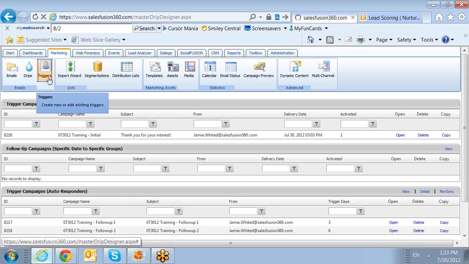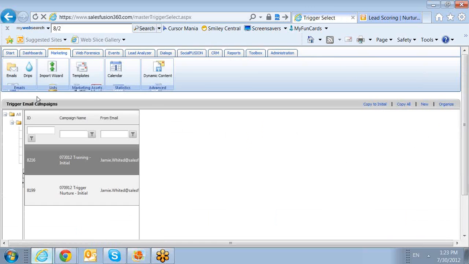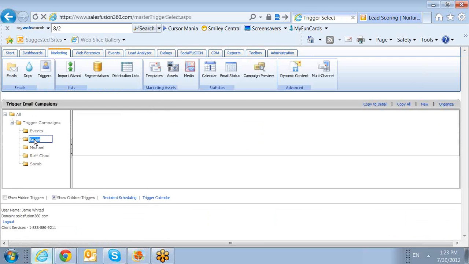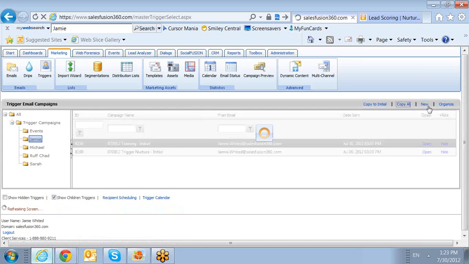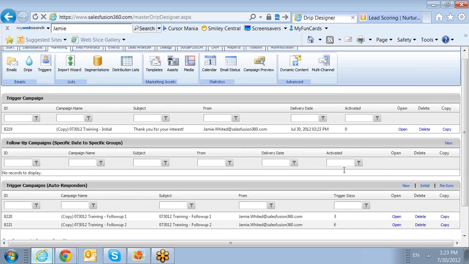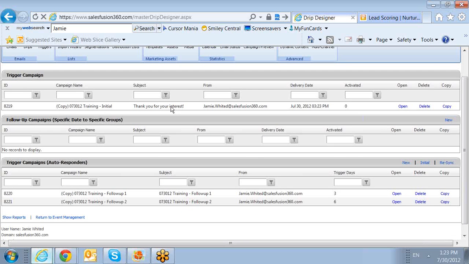C. We have a very easy copy function that is great for setups like that. If I click on here, and I get a list of all my triggers again, I can click on Copy All, and you'll see that it literally makes a replica of all of the triggers in the series. All I have to do is make some minor modifications, change the content, and tie it into the right action or event, and I'm good to go. So definitely make use of that Copy All function.